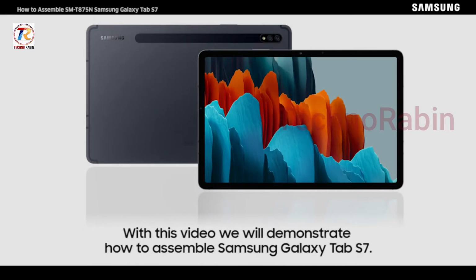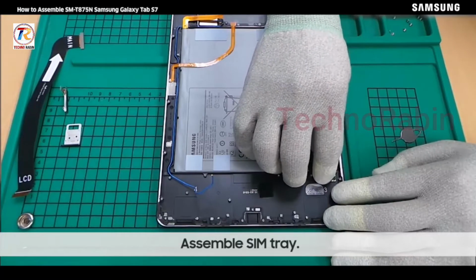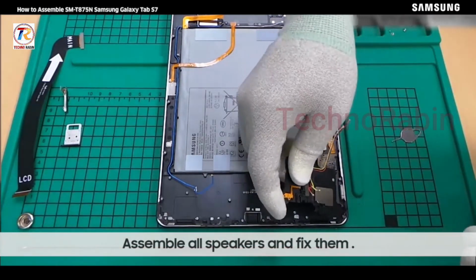Hello everyone, with this video we will demonstrate how to assemble Samsung Galaxy Tab S7. Assemble SIM tray. Assemble all speakers and fix them.